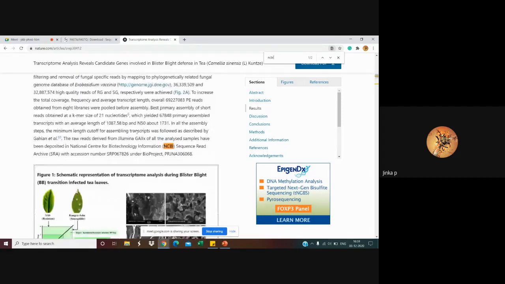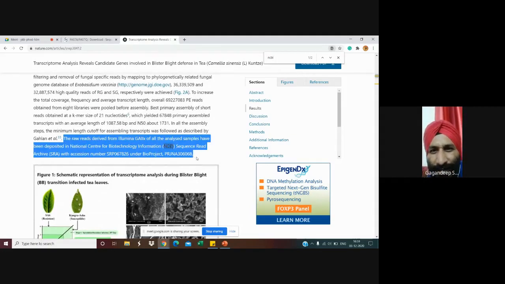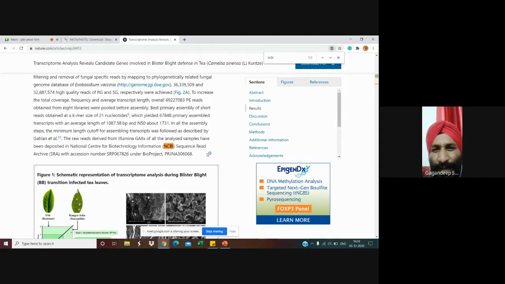Here it is NCBI. There is an SRA as well. See, the bioproject number, sequence based, SRA accession number SRP067 under this bioproject. From this bioproject, you can easily download the same data that I have submitted.